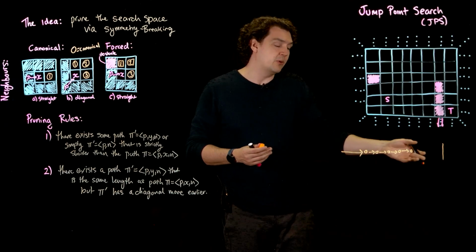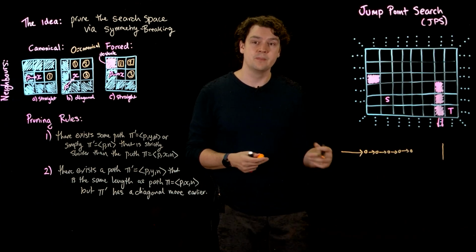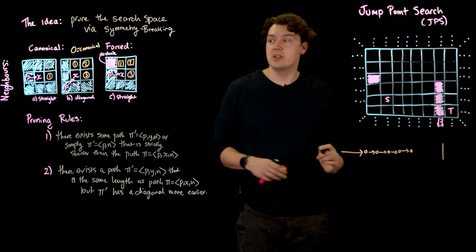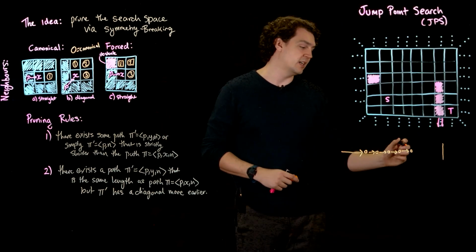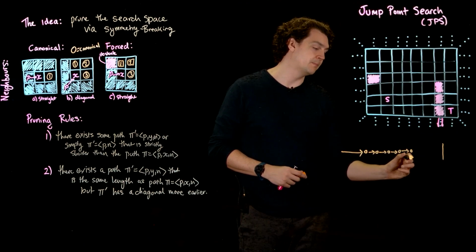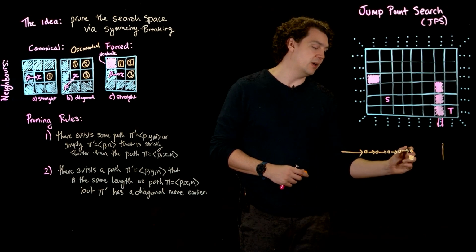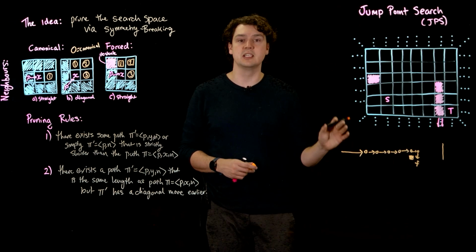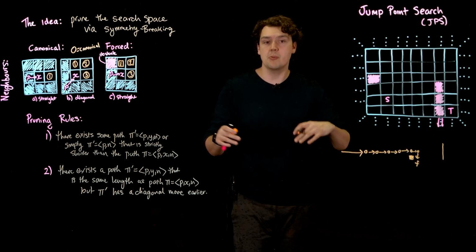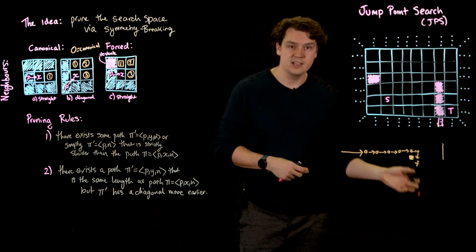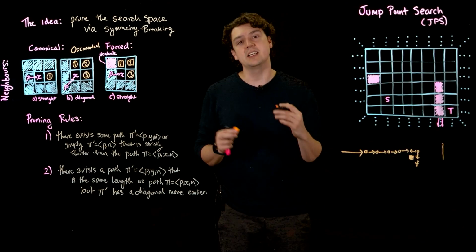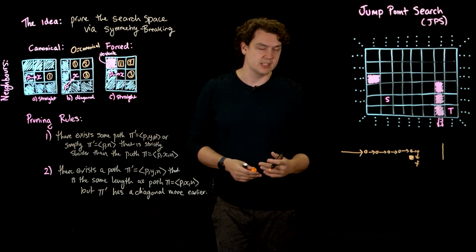And then we confirm, okay, well there was nothing interesting there at all. Or instead we find a forced neighbor, right? So if there was ever an obstacle that was blocking it, well, we'd step one and we go, oh look, this direction is forced. There could be something interesting there. I should stop and generate nodes. This is why JPS ends up being so fast. Its straights are extremely effective.